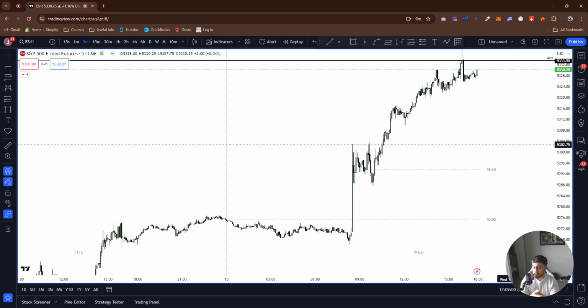This honestly might be the last week for the academy, if I'm being honest, because I don't want to just drown you guys with a shit ton of models. I'm just going to give you guys, in my opinion, the best models to use in these live markets, by far the best and simplest models to use, and personally ones that I use. Like this one, I don't really use it as much.